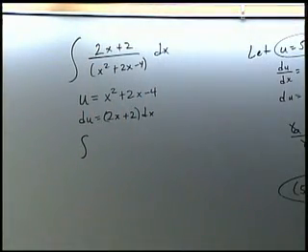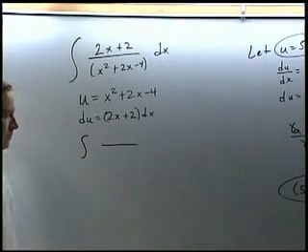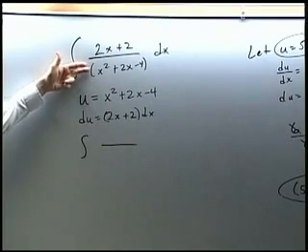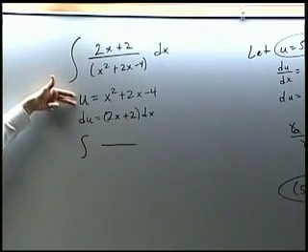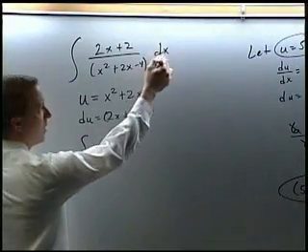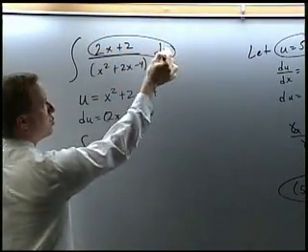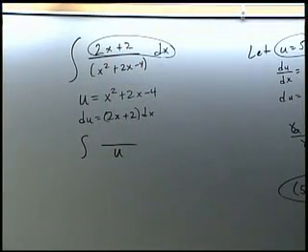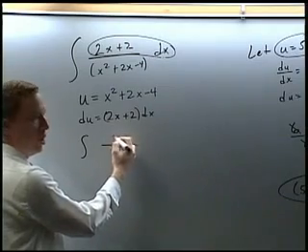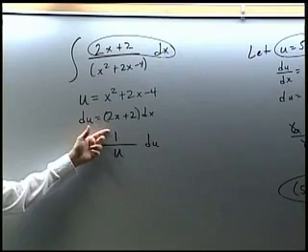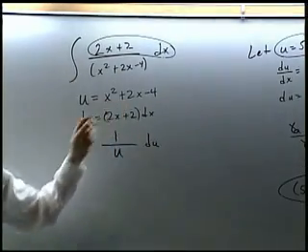The denominator turns into what? The denominator is just u, right? If I make the substitution, all this is just equal to u. Now what about the numerator? Well, dx goes with the numerator because it's multiplied by this. So this all goes together, and it all gets replaced with du. Now, I can either put the du up here, or I can just put it out here and put a 1 up here if I want, because you can always multiply by 1.